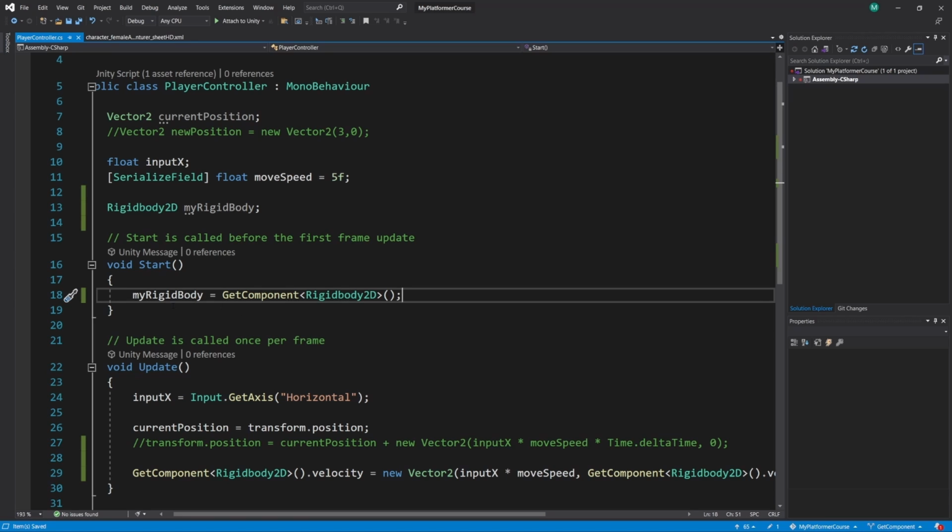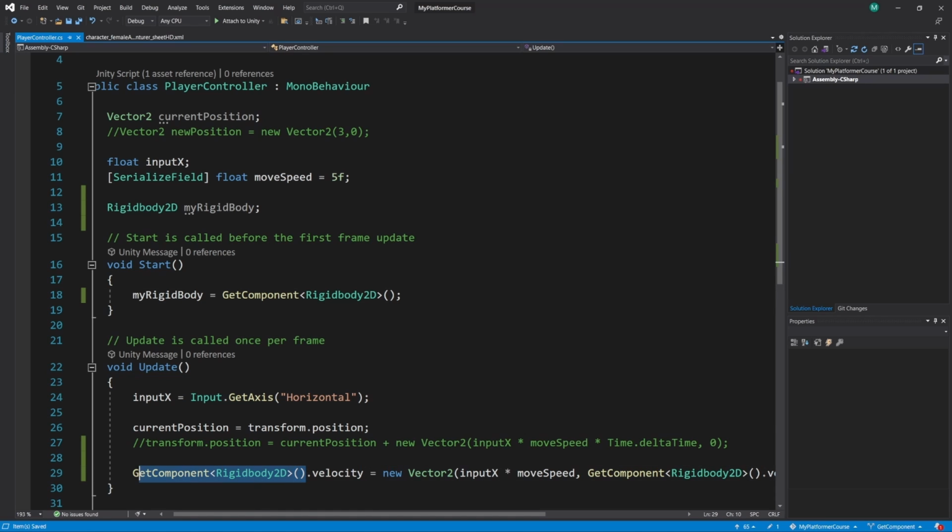And then after that, we always know where the Rigidbody is. So think of GetComponent as kind of like a search. When you run it, it has to search through your whole player looking for something that is a Rigidbody2D. When we do it this way, this is what's called caching. And it stores a reference to it right away. So anytime we need it in the future, all we have to do is use myRigidbody.